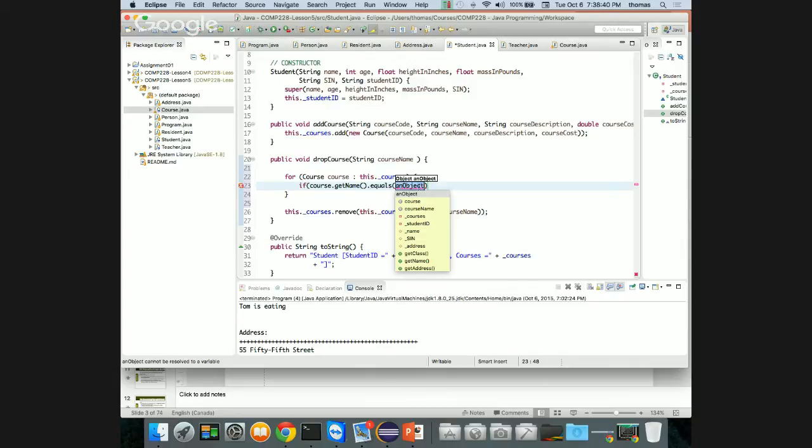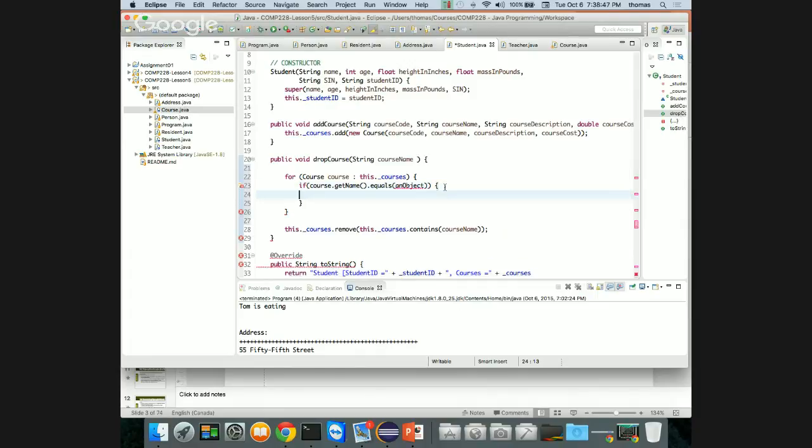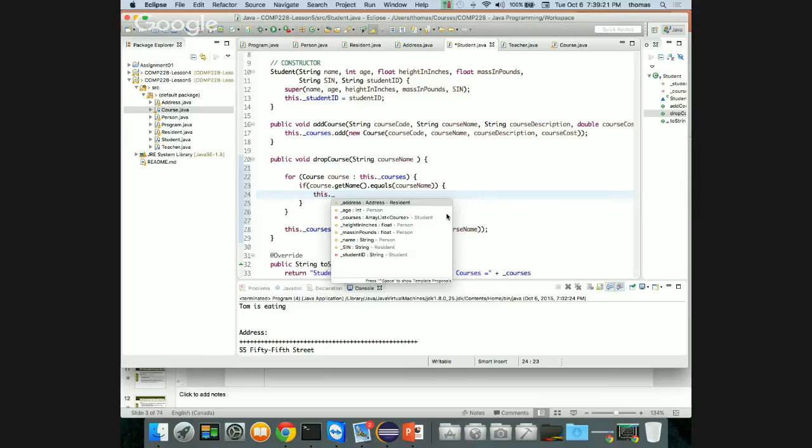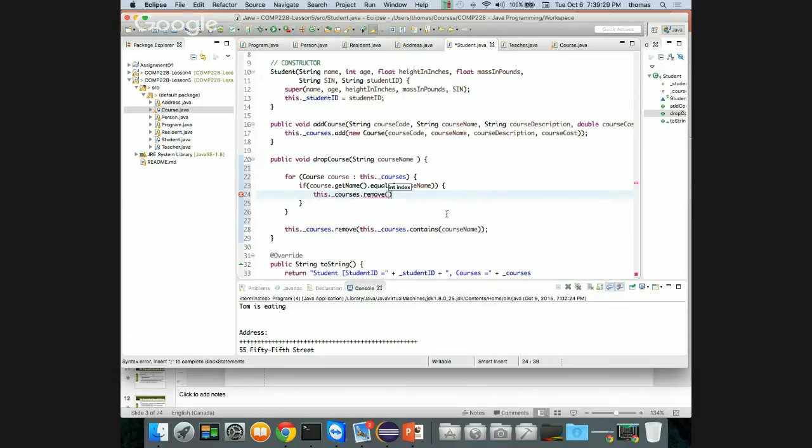Okay, so the name of the course. I'll leave the object in there for a second. And then I want to do something. So then I want to remove the object that I got in here, right? So if course.getName equals the current course that I'm iterating through in the array, I'm checking to see if the name for this course equals the object that I'm looking at, which is this course name. Let's see if I can put that in there. Course name, right? If my name of the course equals course name, then I want to remove it. This is where you do the remove. I want to say this._courses.remove, and I want to put the object I'm going to remove, which is course.